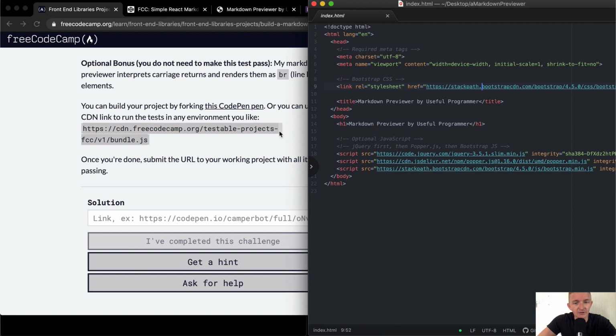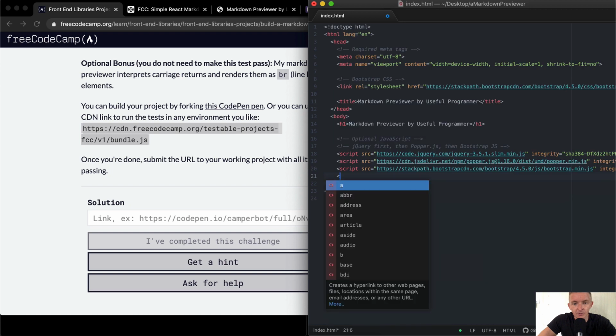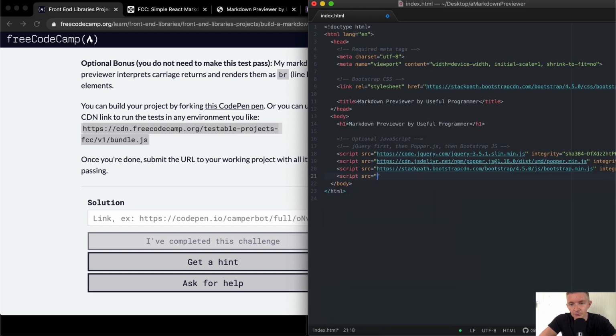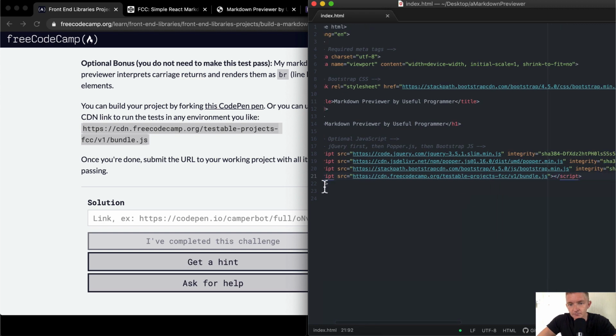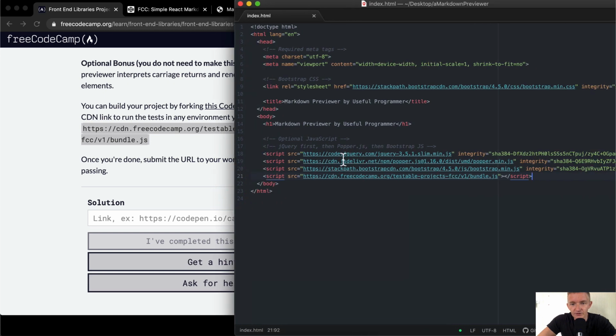So I'm grabbing this, and then this also has to come down here with these script tags. So I'm going script, just like the last ones, and then source is equal to, and I'm adding this in here, and then I'm closing the script tag. So these are the CDNs for that, and then we're using a CDN for our testing environment.